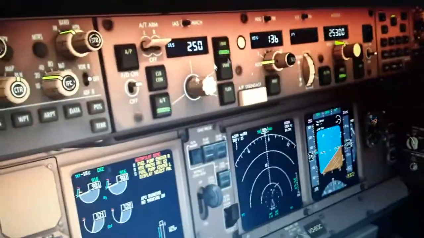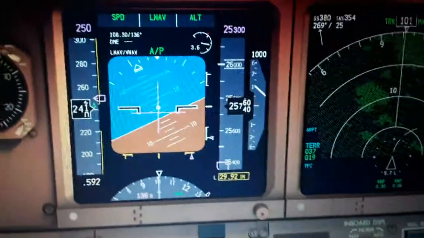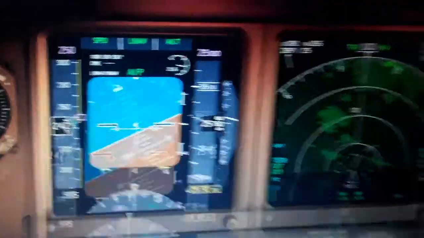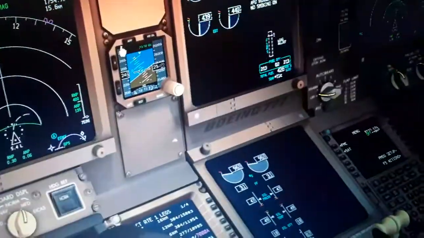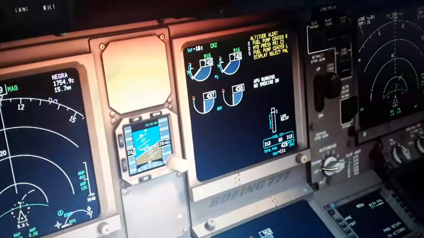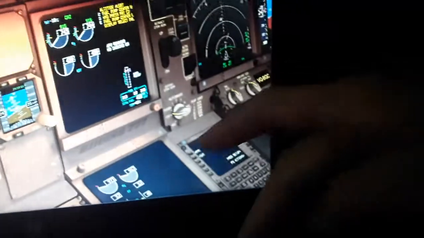So maybe arm the autopilot just so you see where we're going now. We have the autopilot on now. And we have the airport, and we're going back into the flight path. I'll show you a better view here.